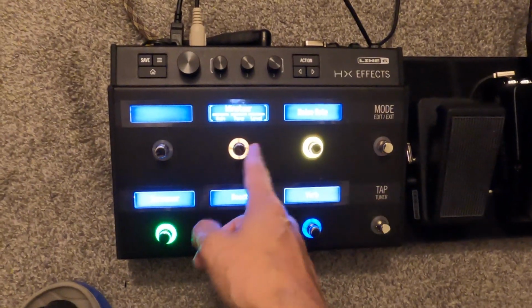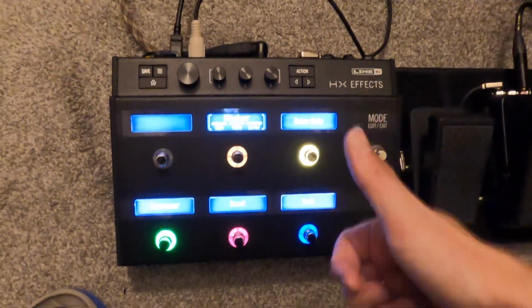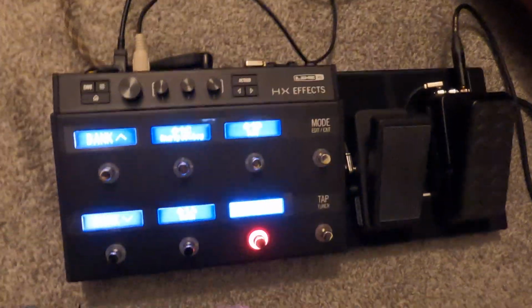There's a clone here. There's my boost, okay? So again, that boosts up the amp volume. And my reverb, this turns on and off the amp reverb. And I'm gonna show you how to do that. So on and so forth.